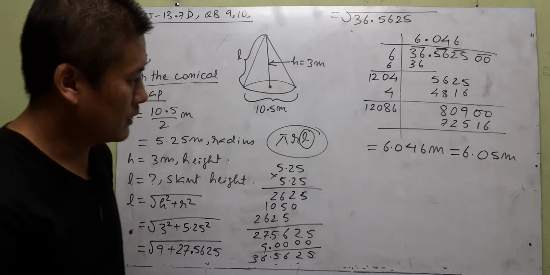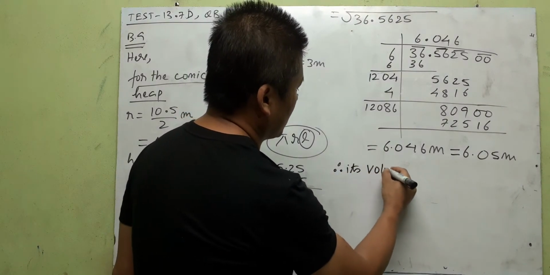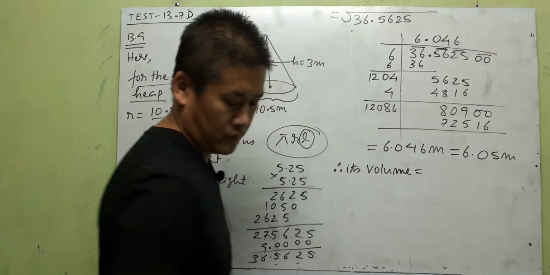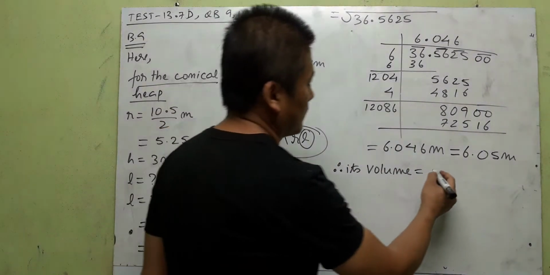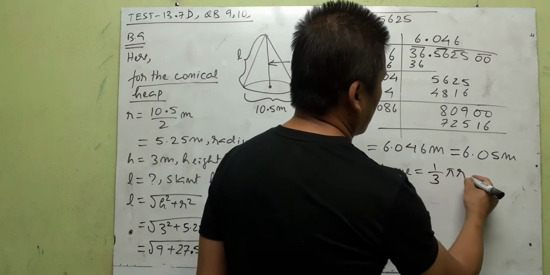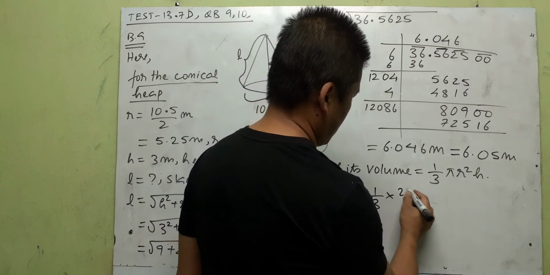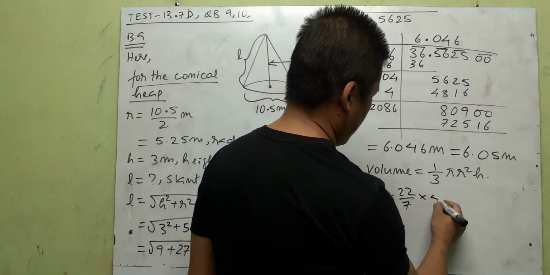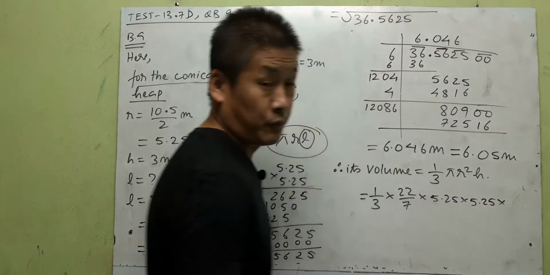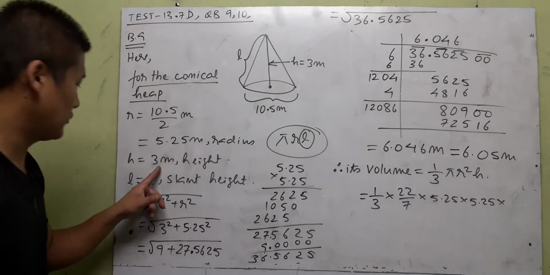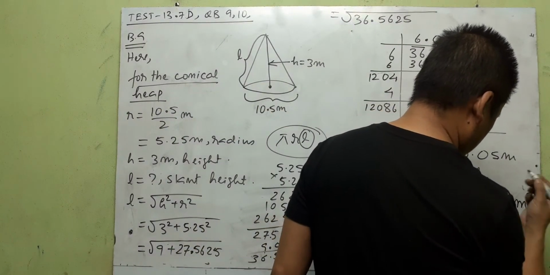We've found everything. Now let us find out the first part of the question. I think they're asking the volume of the heap. Look into your question. They ask to find its volume. So its volume means conical heap. Cone-shaped volume is always the formula 1 by 3 pi r square h. Let us solve this carefully. Pi is 22 by 7, r is 5.25, so r square will be 5.25 into 5.25. H here is 3, so let us put there 3. And volume is 3 dimensional, so meter cube.